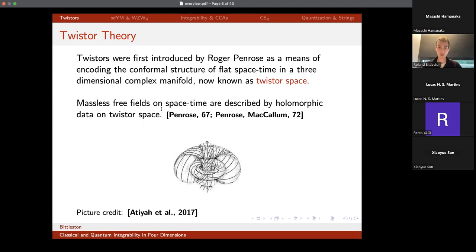And in a sense, this allows you to solve, in some cases very explicitly, and in many cases very explicitly, these chiral field equations, the self-dual Yang-Mills equations and the self-dual Einstein equations, using this twistor construction. Here I've added the canonical picture that appears in many twistor theory talks. This is a Robinson congruence, and this was, I think, part of the inspiration for the name twistor. It was thinking about these congruences which led Roger to twistors.